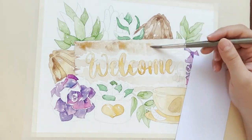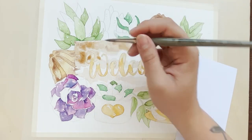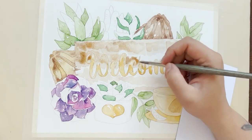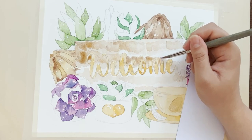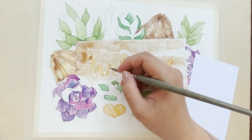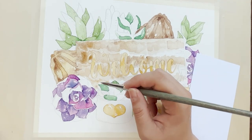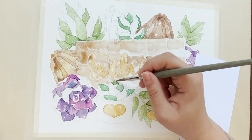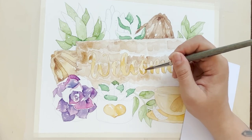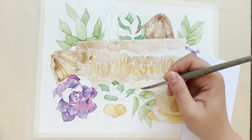I add a second layer to the wooden sign, overlapping the lines. Remember to create those zigzag lines and leave space between them for overlapping layers. Once the sign is dry, we can go back and apply more layers. You can do as many layers as you like.